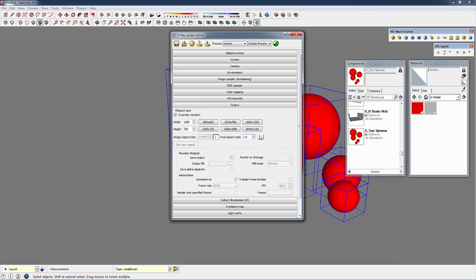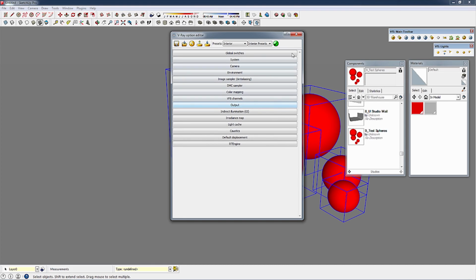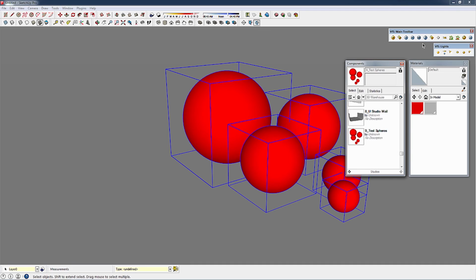I'm going to lock this, change it to 800 by 449. That gives me the HD aspect ratio, but a slightly lower resolution for the rendering. Close that, and let's go ahead and kick off an RT render.